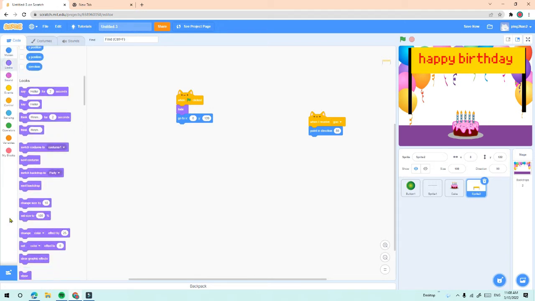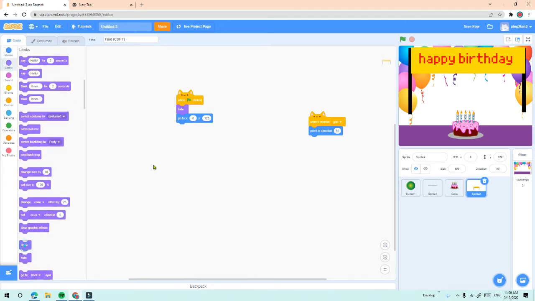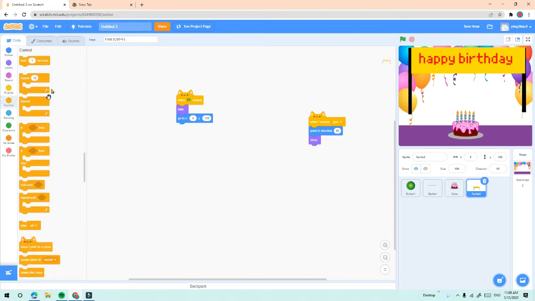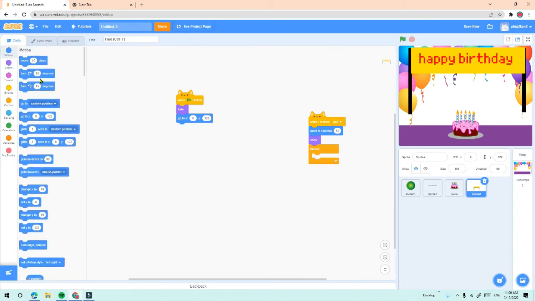Then we look at the looks again and show. Then we put forever. That's normal forever. Turn 20 degrees.